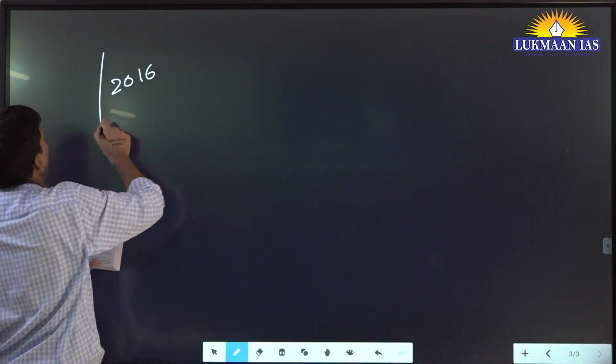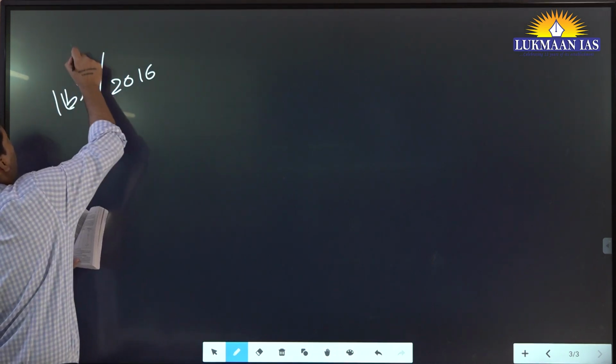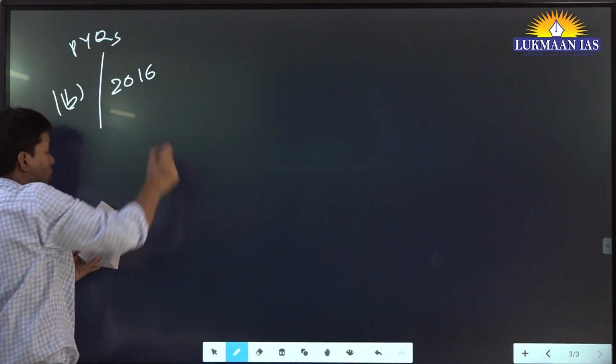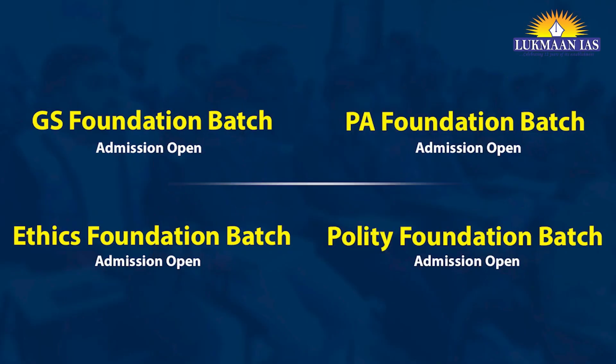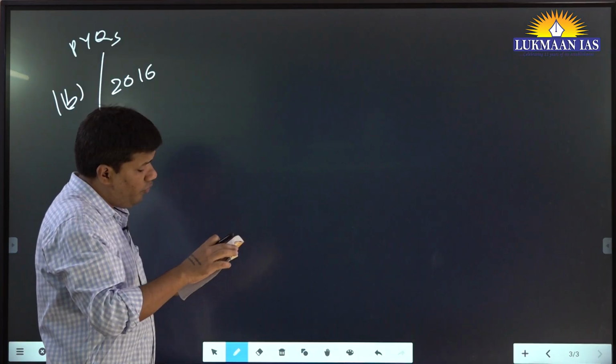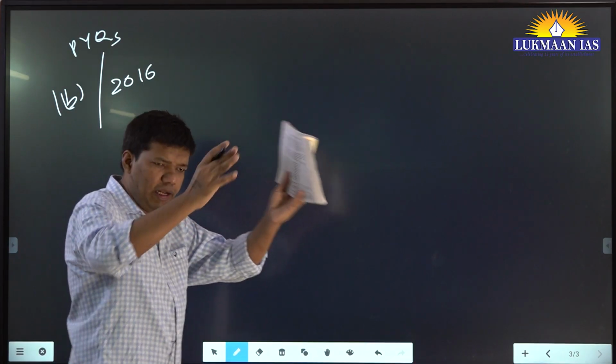Let us do this question. 2016 1B PYQ. Okay, now this question can be done using both normal distribution as well as binomial. So what does it say? It says a multiple choice quiz has 200 questions. Okay, there is a quiz and it has 200 questions, each with 4 possible answers. Question is clear?